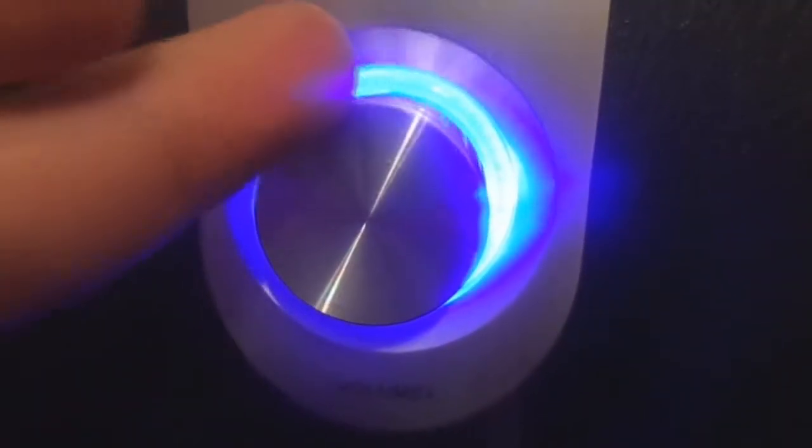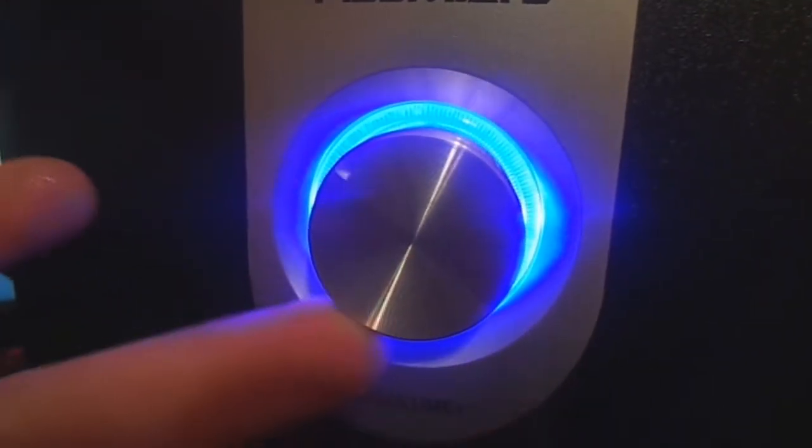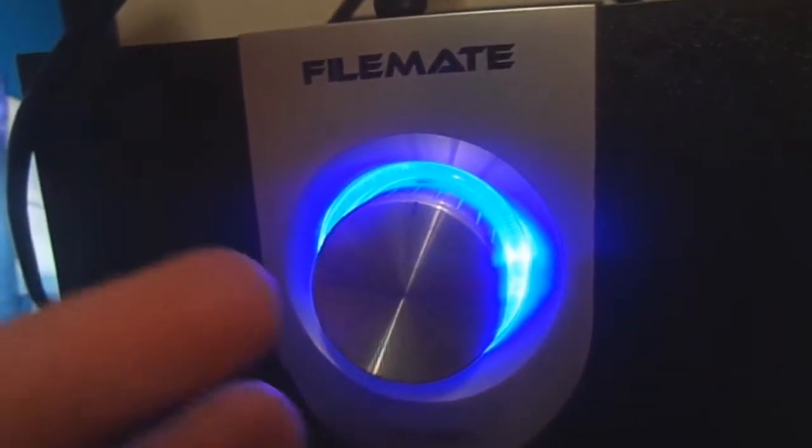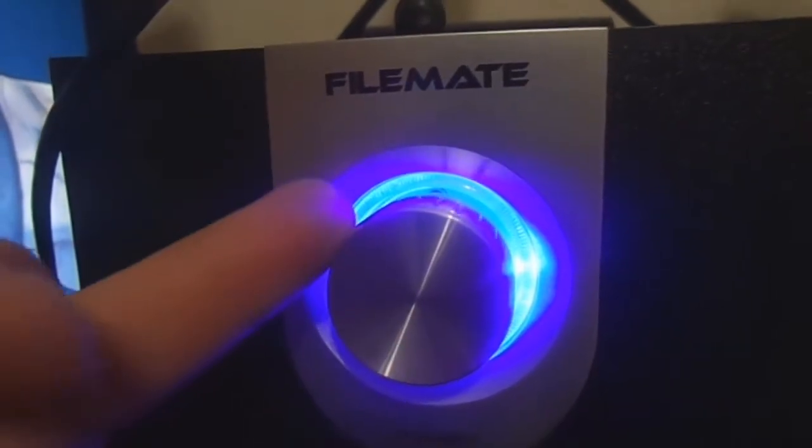Well, not a review, but a little update on the setup. So this is my gaming setup. You're probably wondering, where the hell did this thing come from? Well, this is like a birthday present. It's a FileMate. I don't know what model number it is, but for $25, it is a great audio system. You can find this usually at Amazon. I think Amazon wants almost $20 for this.